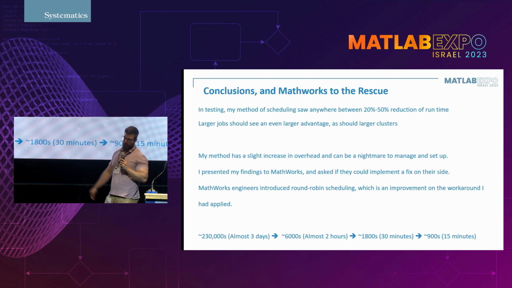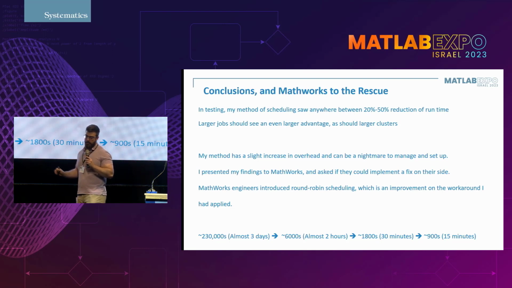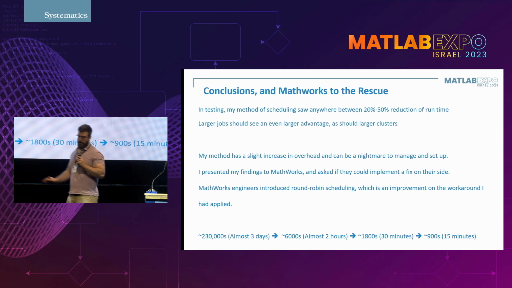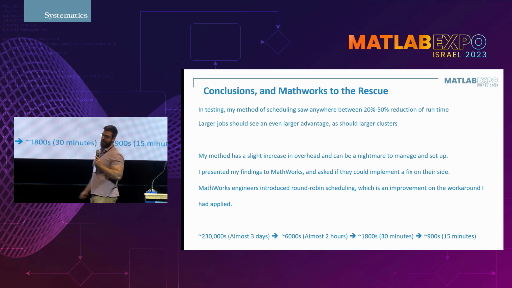So over my journey, I started off, this is another experiment where I initially did it linearly, took 230,000 seconds. That's almost 3 days. I moved to parallel, I got it down to 2 hours. This was with 90 workers on one server.